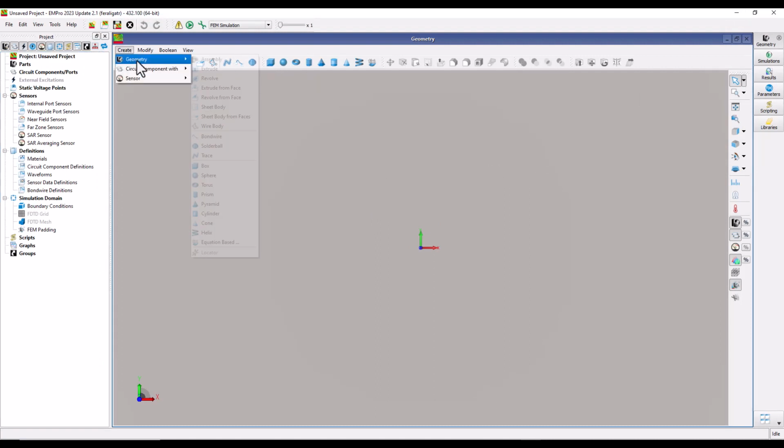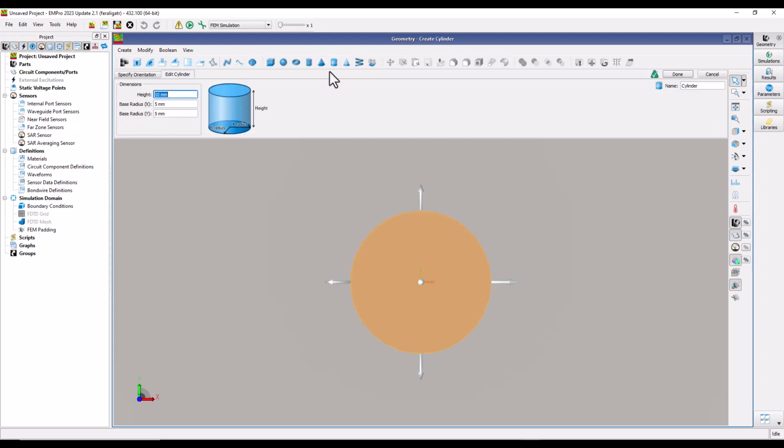And to do so, you have a variety of ways. You can go to create geometry, you have 2D to 3D transformations, or you have these 3D primitives, so you can use, and same thing available on the toolbar. So here, let me go ahead and just pick a cylinder. And here you can enter the attributes of the cylinder.